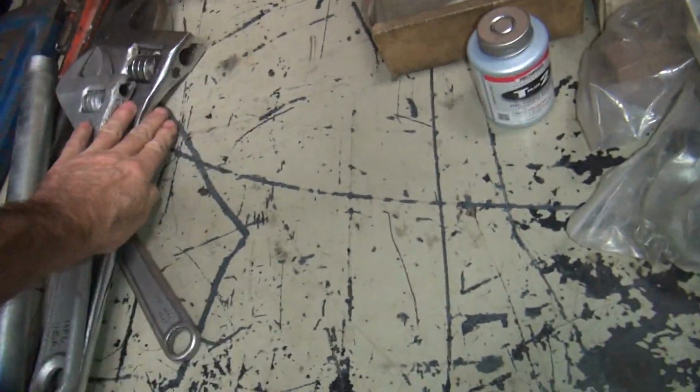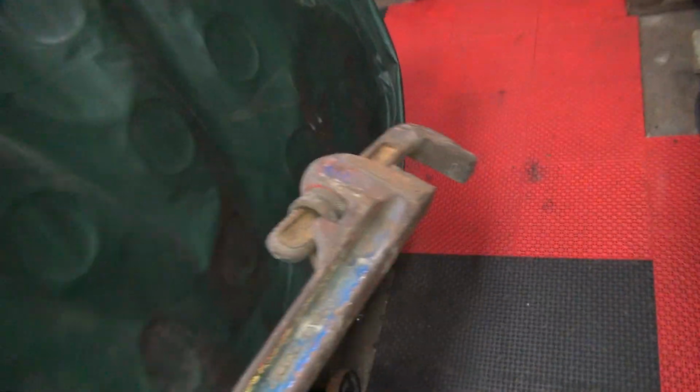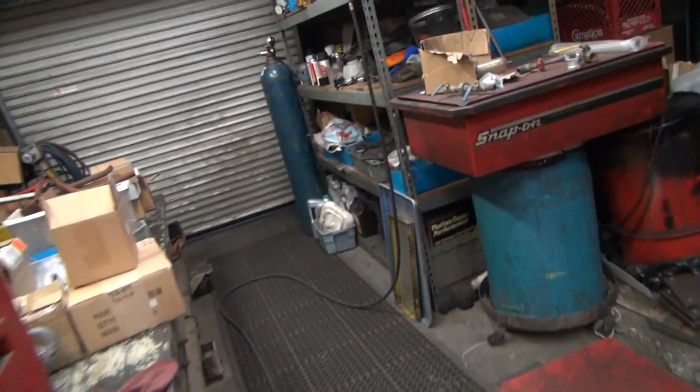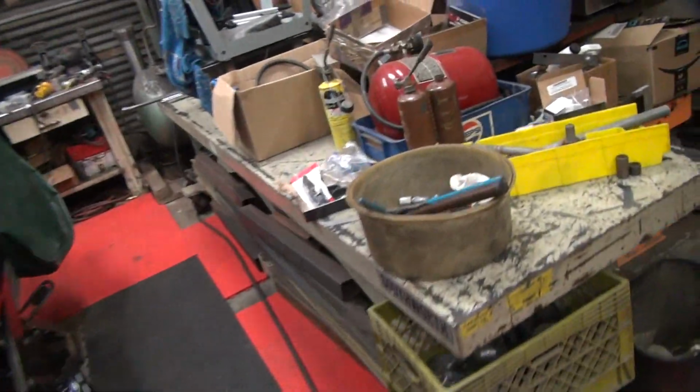First thing I do is make room for all your crap. And of course, I got more tools. Gotta have more color coordinates. I got blue ones, see? Got red ones too. Here's another red one. I got too big. Let's see, I got blue or red tools.